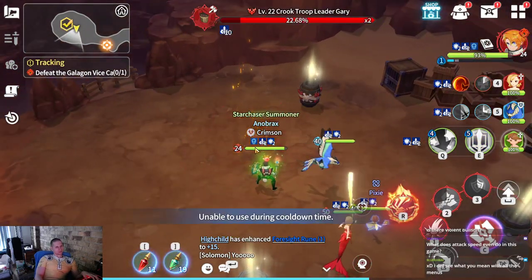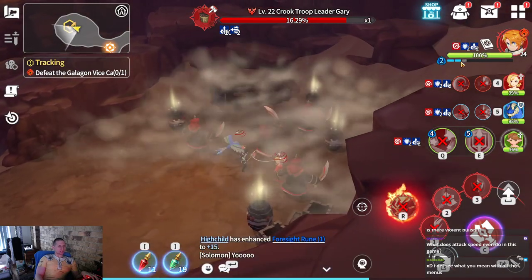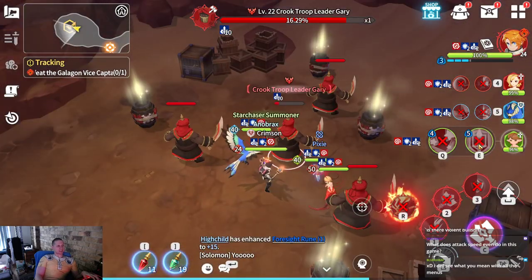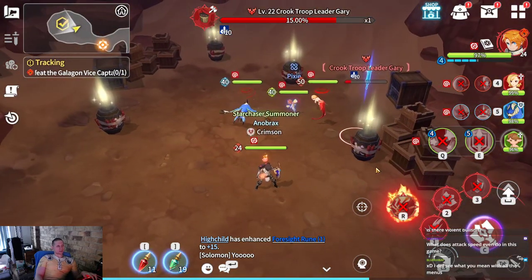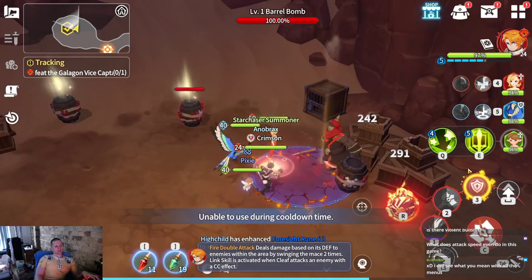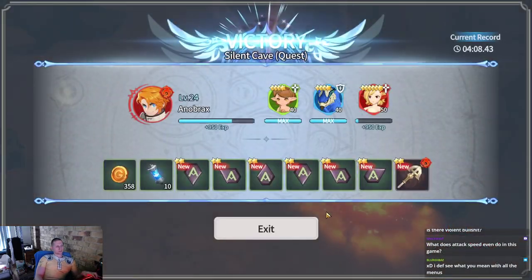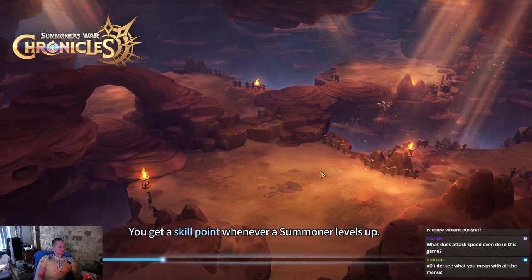Not enough summoner mana. Now, I think that when you sync, the mana is only used by the synced unit, by the way. I think these two use mana of their own, whatever thing. I could be wrong, though. But there we go. Oh, he's got a bunch of two-star crap. And voila.